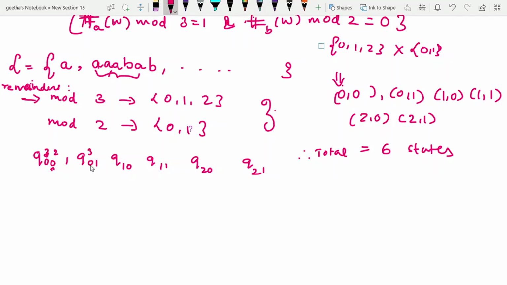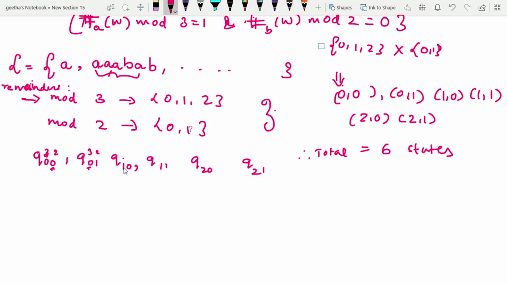Similarly, the first character is with reference to mod 3. This will be the remainder of mod 3: number of A's in the string mod 3 is 0, and number of B's in the string mod 2 is 1. Similarly, this also goes.